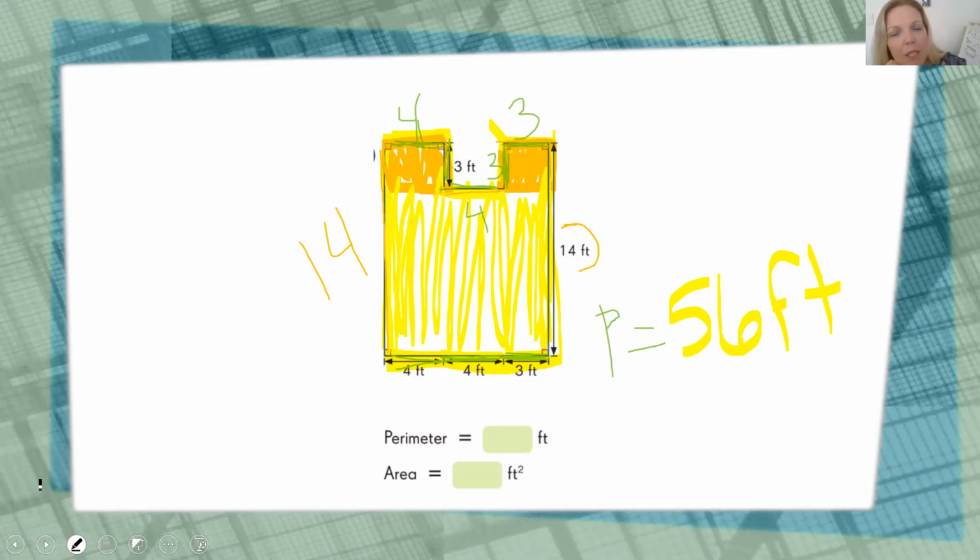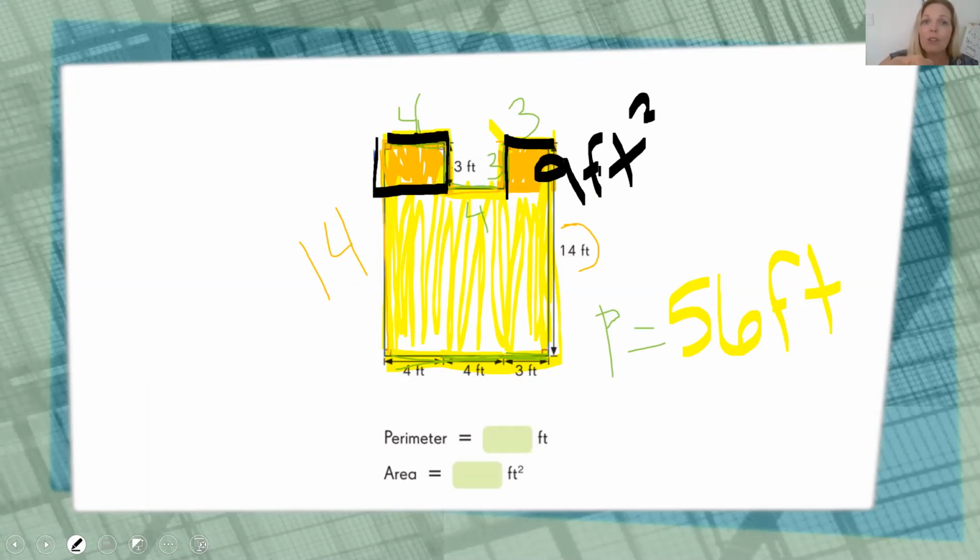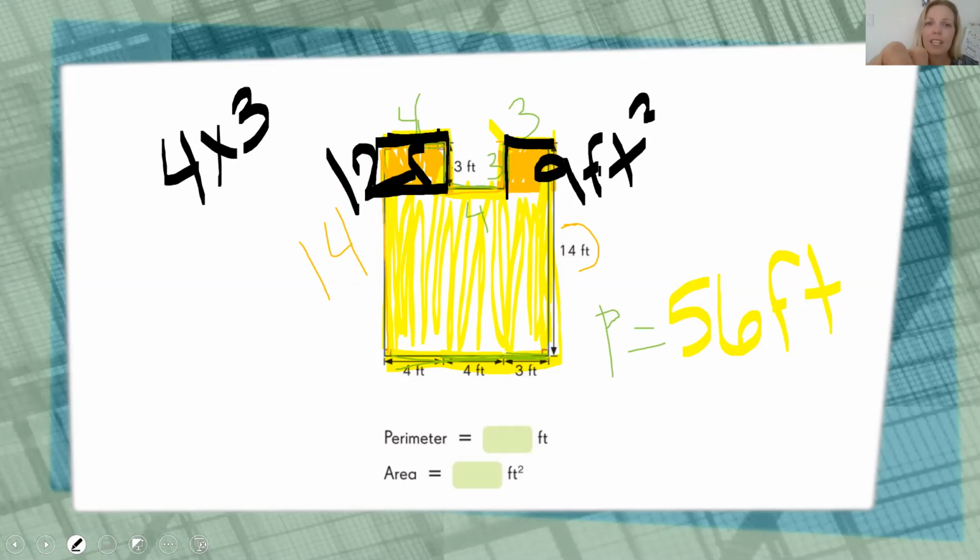Okay, so what is my formula for area? Length times width. Well, I've got a couple of my measurements right here. In this first orange square, I see 3 times 3. That gives me a total of 9. Now, again, that's squared feet. Okay, we have solved for 1, and that was actually a perfect square, right? 3 by 3. Now I've got this one over here, orange square. It's 4 by 3, so it is a rectangle. And for my formula for area, it would just be 4 times 3, which gives me 12 squared feet.